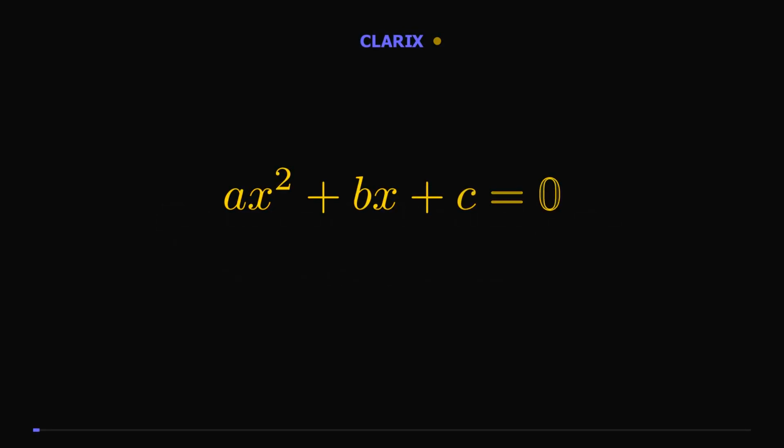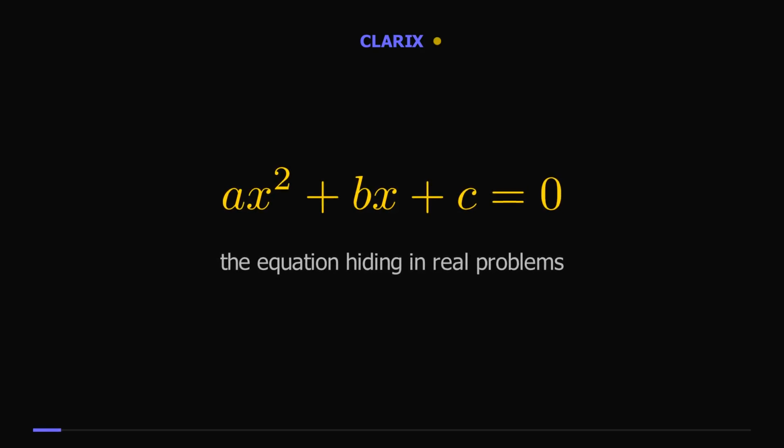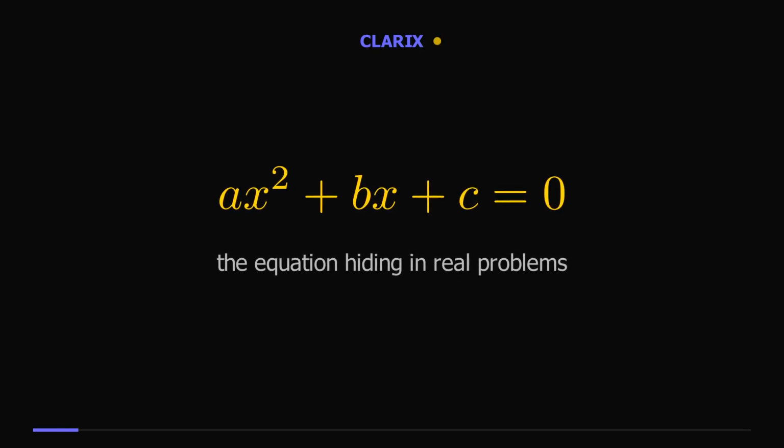You've already met quadratic polynomials, the x squared stuff. Set it equal to 0, and you get a quadratic equation, the kind that hides inside real problems, like find the dimensions of a hall with area 300. Today, we'll spot a quadratic equation even when it's in disguise, and crack it the cleanest way, by factorizing.